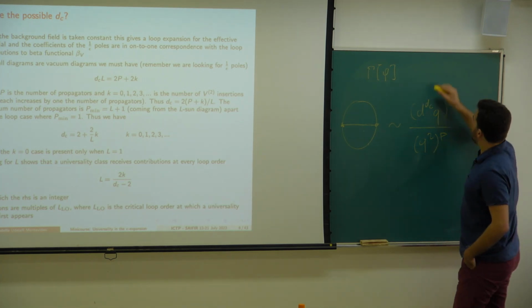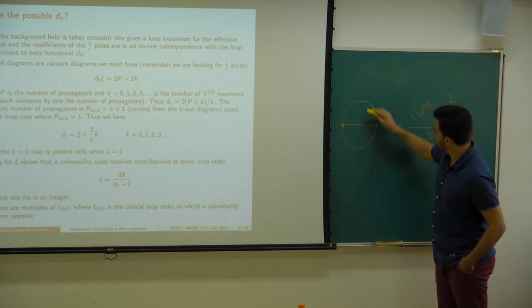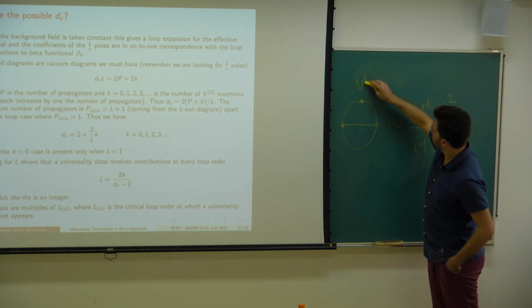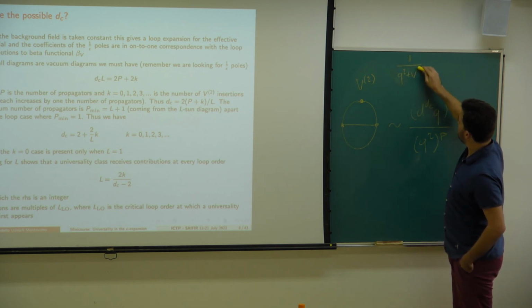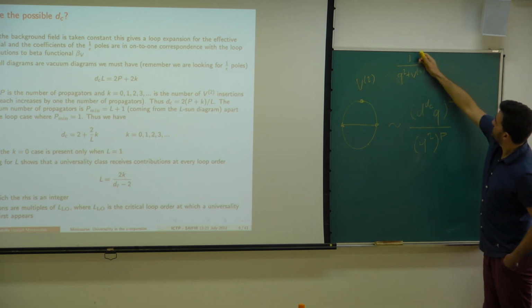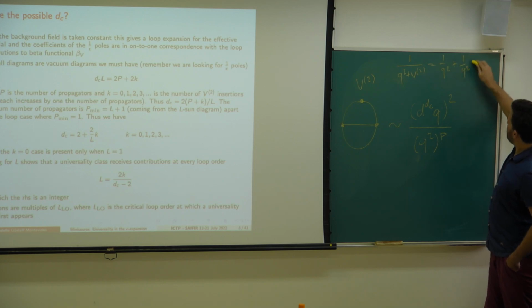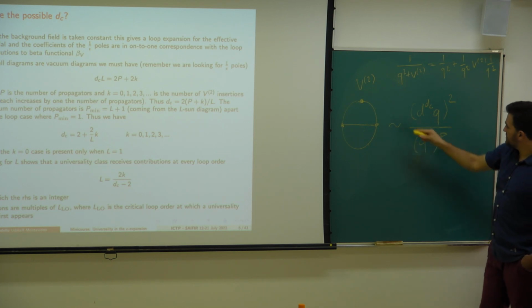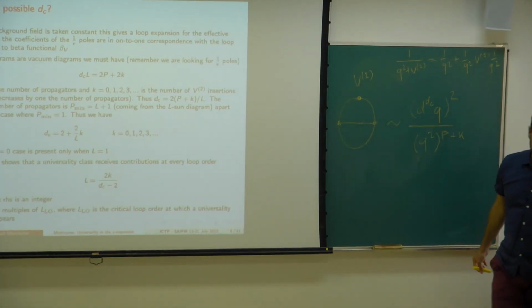Then it can also happen that we look at diagrams with the mass insertion, with the V2, because the full propagator is Q squared plus V2, okay? Where the field is constant. So this thing here, we will expand it as 1 over Q squared plus 1 over Q squared V second 1 over Q squared. So in general, something like this will have here this plus K, where K is the number of mass insertions, okay?